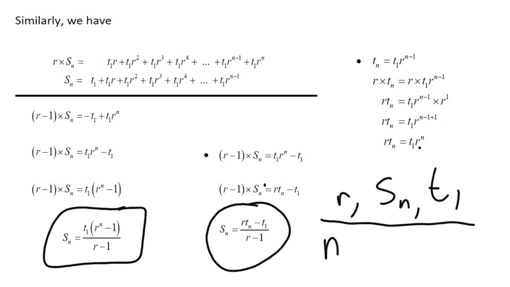To use this formula, what are we looking at? First term, last term, common ratio. It's like the arithmetic one. We've got a formula that uses first term, last term, common difference. Well, with geometric, we got a formula that uses first term, last term, common ratio. With arithmetic, we've got a formula that uses first term, number of terms, common difference. Here, we've got a formula that uses first term, number of terms, common ratio. You can draw any parallels you would like. Those are the parallels that I have drawn.